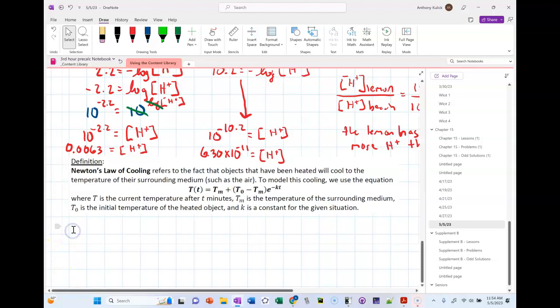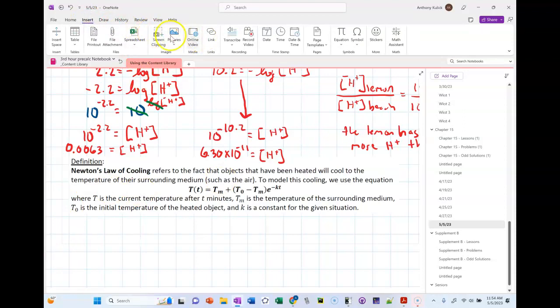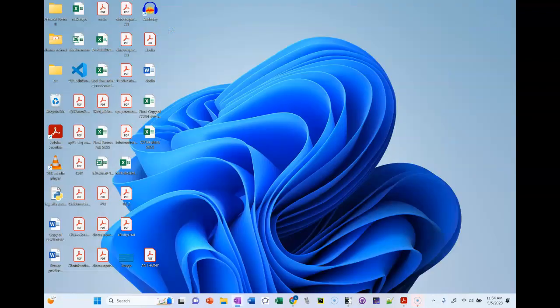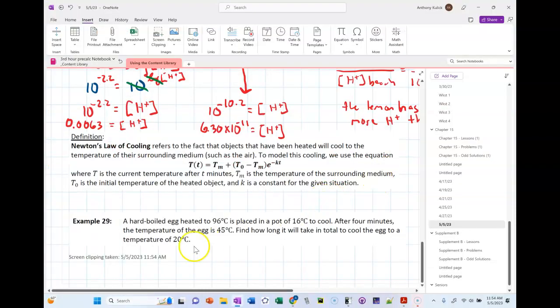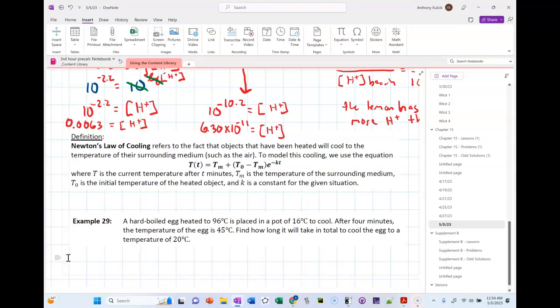So I'm going to put up the example question, then I think it's time for lunch, and we'll just have to finish this when you guys get back. But we're going to be boiling some eggs. All right, have a good lunch. We should have done this one first, so you guys would have known how long to leave your microwave sandwich out to cool before you're ready to eat it.